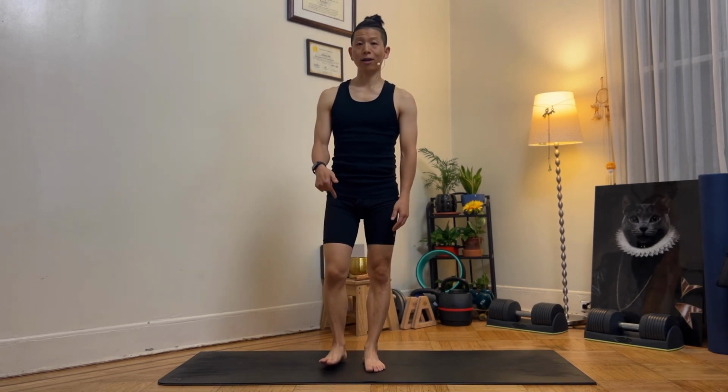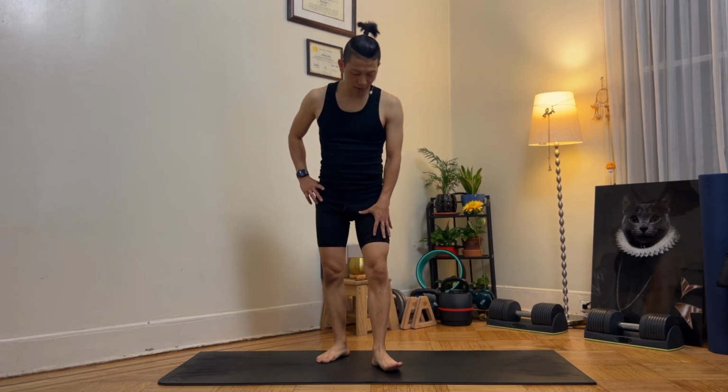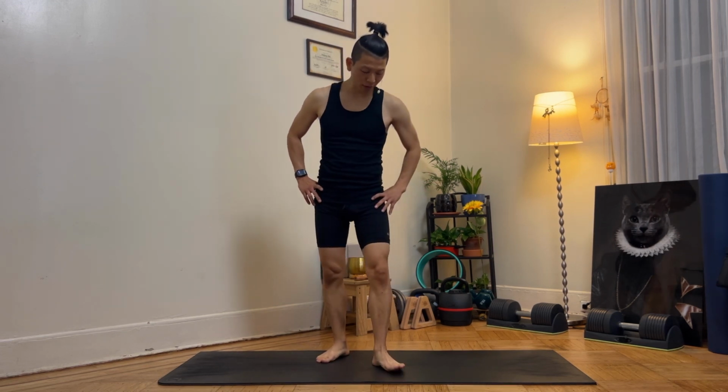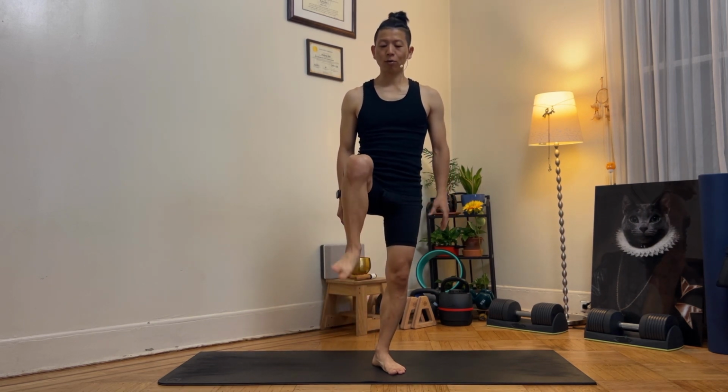Perfect. Now ankles. Ground your left foot into the ground diagonally, 45 degree angle. And then lift your right knee up and then circle it.